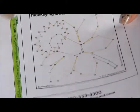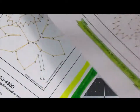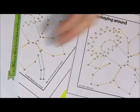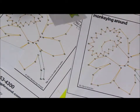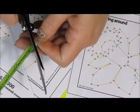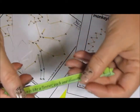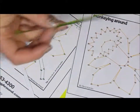So that's that. So now I'm going to trim this out. Now, by the way, this is still on scrap paper. This is not the original. I just want to see if the green is going to look okay on the bottom of this picture frame. Okay. So I have the banner all cut out. It seems like the gradation worked okay.